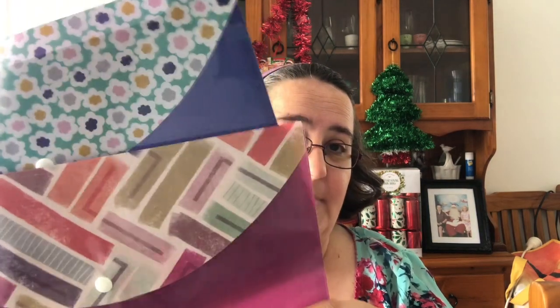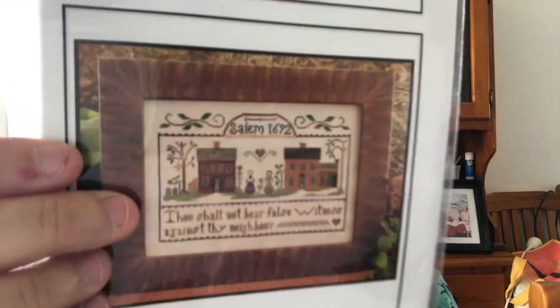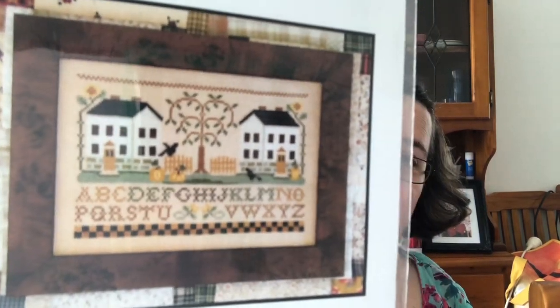Jen also sent me 2 more presents, so some really cute little plastic sleeves that I'm going to keep my organisation files in, which will be really good. And also this nice Mill Hill frame. I've got plenty of Mill Hill kits in my storage shed stash to do that. Now I got a whole bunch of other things, and Jen was my postal courier for a Little House Needleworks Exodus 2016 chart, and also 2 white houses. I ordered these a long time ago. There's a bit of a story with some of my orders, but it took a while for this to come through. So that was from Jen.